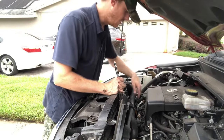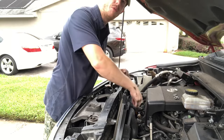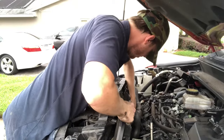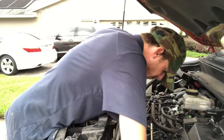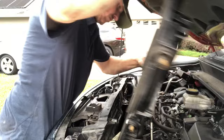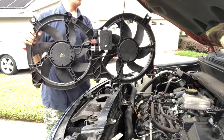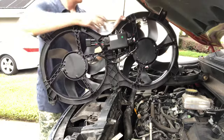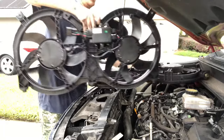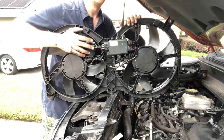The last thing we need to remove is the cover in order for the radiator hose to be out of the way. We do this again with the number 10 socket on these four bolts right here. A little tricky, but it's out. This is the old one and this is our new one. You can see the wire harnesses are a little different but essentially they have the same plug right here. So now getting this new one back in is the next hard part.